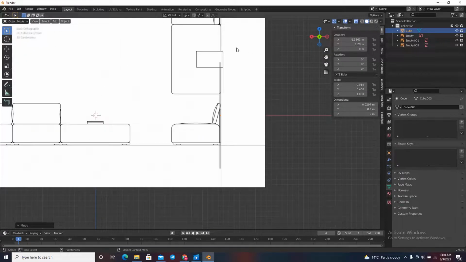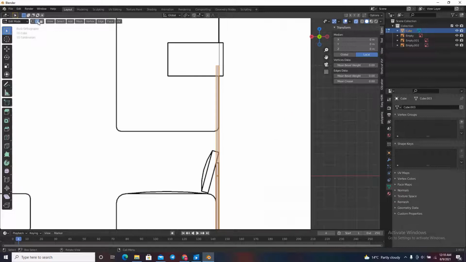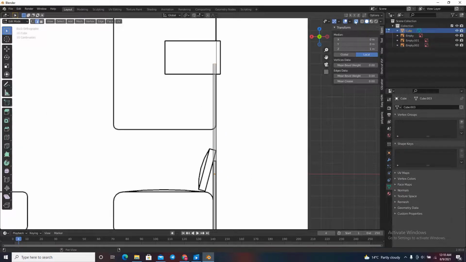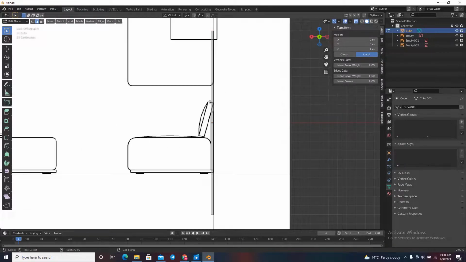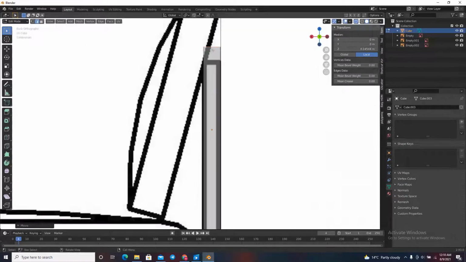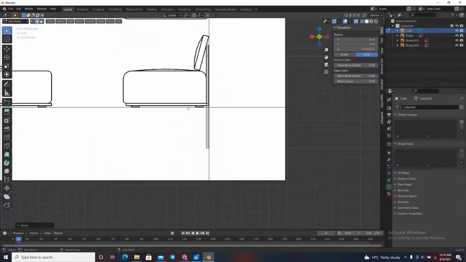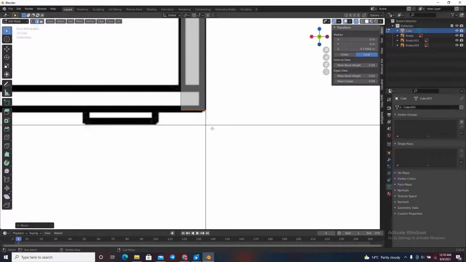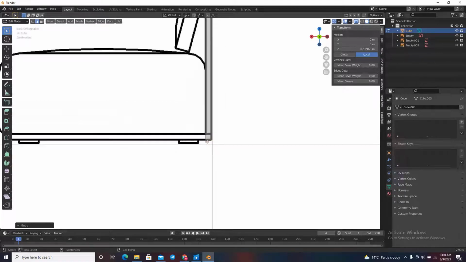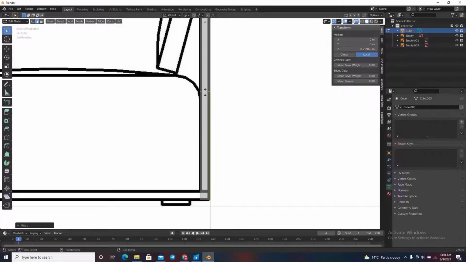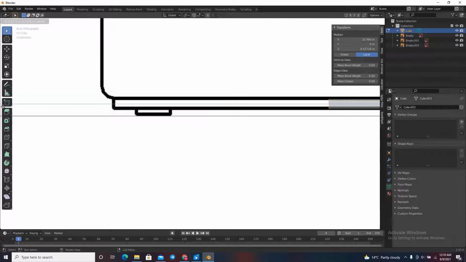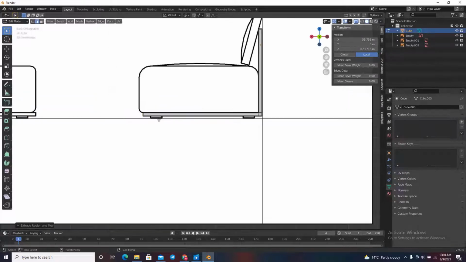So after that, just go to the edit mode by pressing tab, go to edge selection mode and select the top edge by box select, but make sure that your X-ray mode is activated. Press GZ, just place it right around here, and also again move it right around here. So after that, just press Ctrl R to add another edge loop, then move the edge loop right around here. So after that, select this one by box select, press E to extrude and place it right around here.